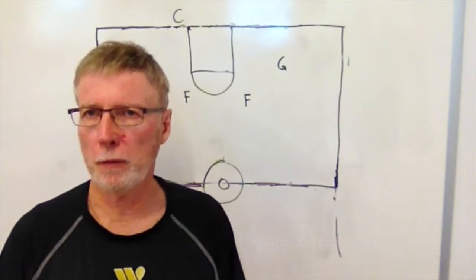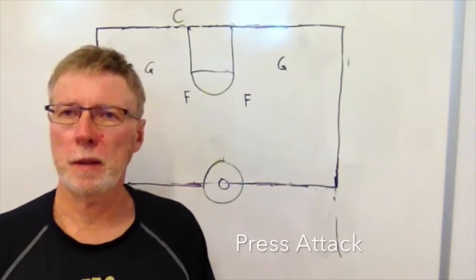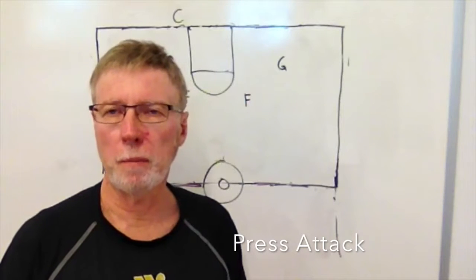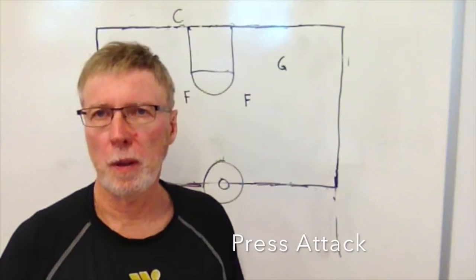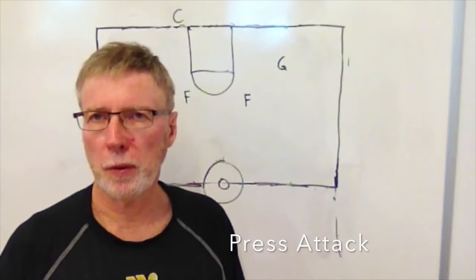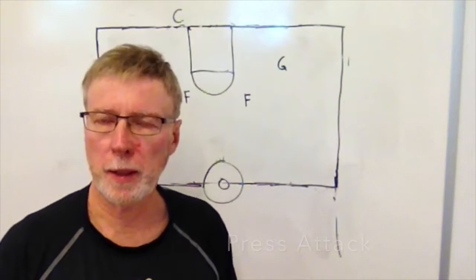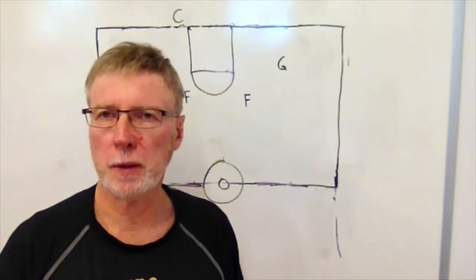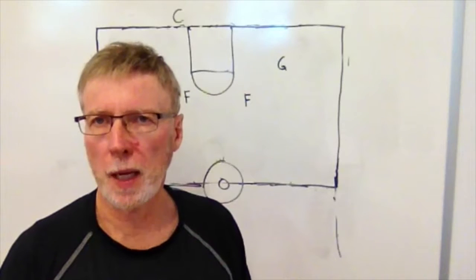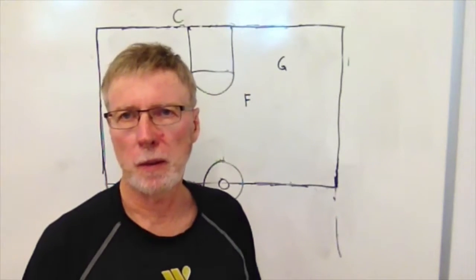One of the things we need to be prepared for as a team is how to defeat and combat the full court press. The full court press is defeated best by working together as a team — not trying to allow one person to dribble through five people — but passing the ball crisply from one player to the other with a plan. Our plan will start with the center taking the ball out of bounds and getting it into one of our guards. Our two forwards will be designated, one as a button hook player and the other as a sideline player. Both will break immediately down the middle of the court, then the sideline player breaks to the sideline as the ball is inbounded, and the other player button hooks back to the ball.